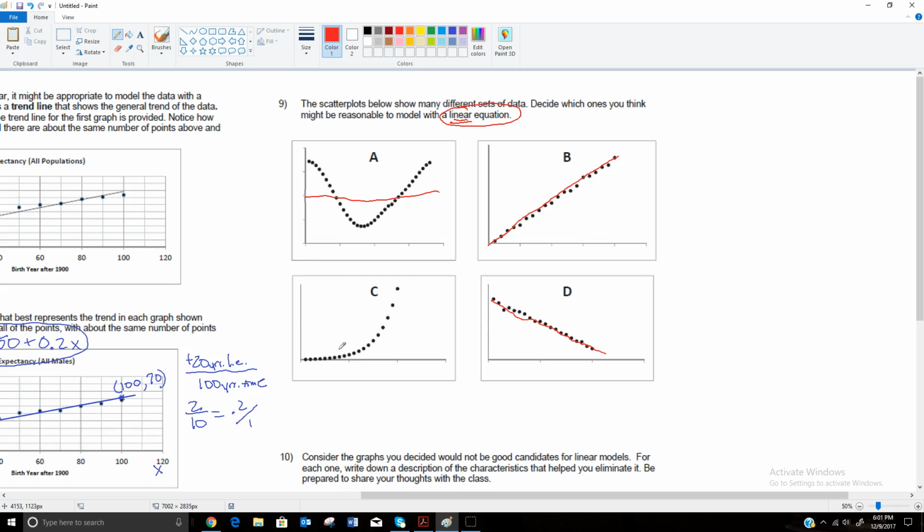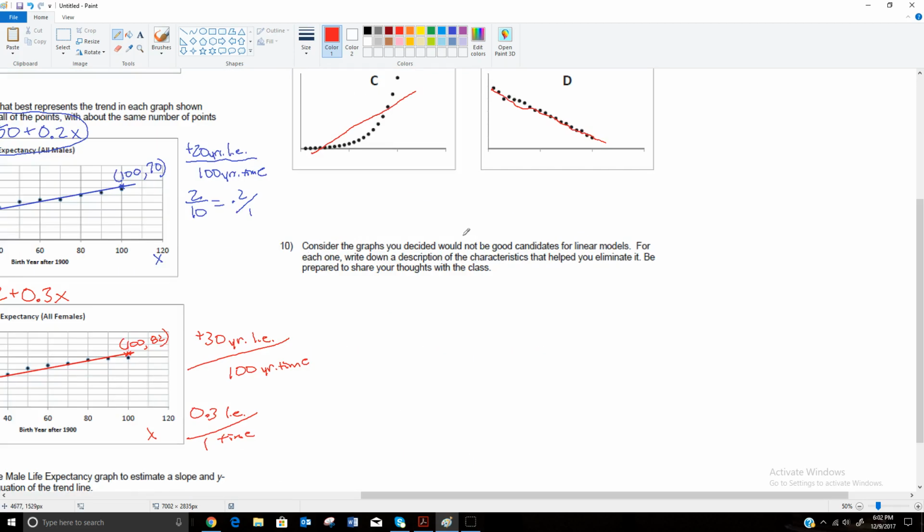If I was going to model this with a linear equation, I'd probably have to do something more like that. Probably even a little lower than that. Let me try that one more time. So it'd probably be more like this, to get some points below and some points above. But that doesn't represent this data very well. This data went very slow, and then it started to rise quickly. And if this data continues in this trend, this line is just going to get worse and worse as we go. So these two, not saying they don't have a pattern, but they don't have a linear relationship.